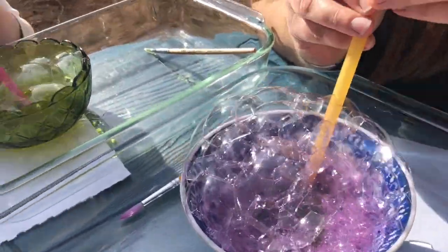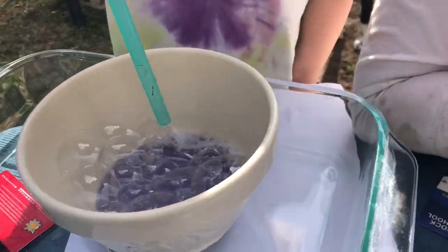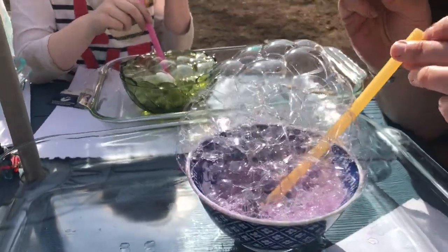Look at those beautiful bubbles. Johnny, give it a go, bud. And you want to keep it contained in the tray and above your bowl. Keep blowing, Johnny. Ew, I drank it. You did drink it. All right, keep blowing out, bud, not in.